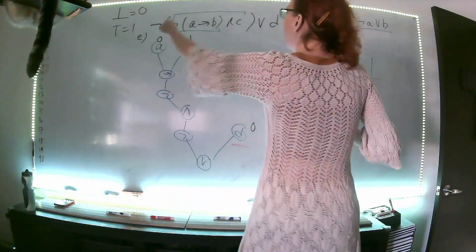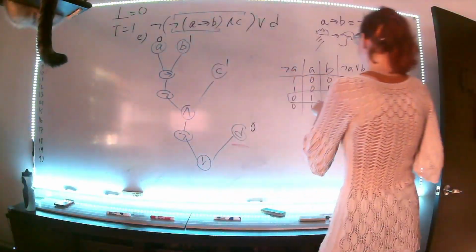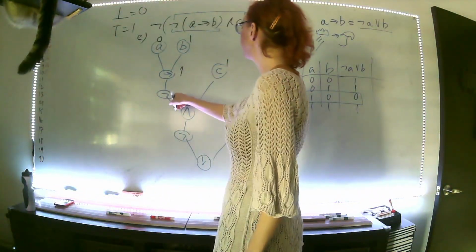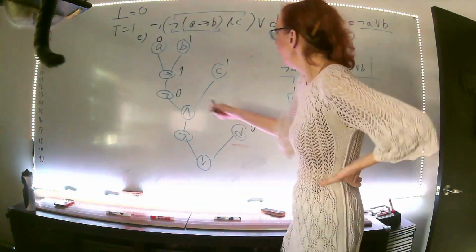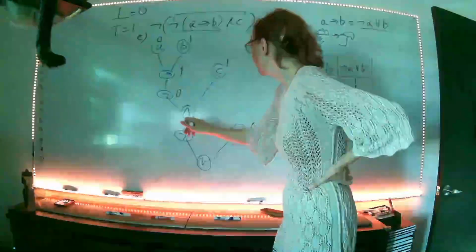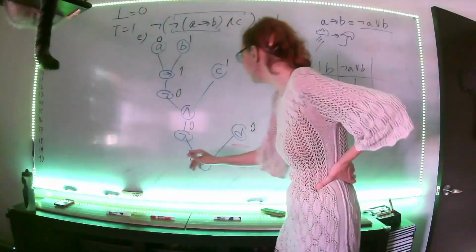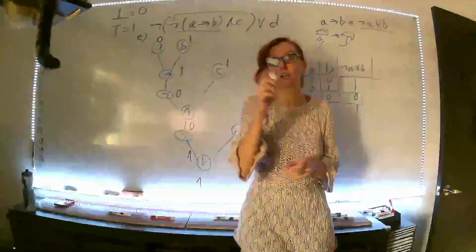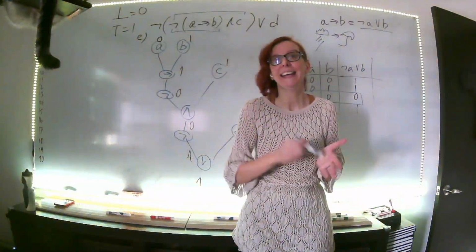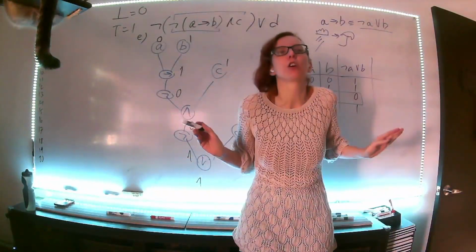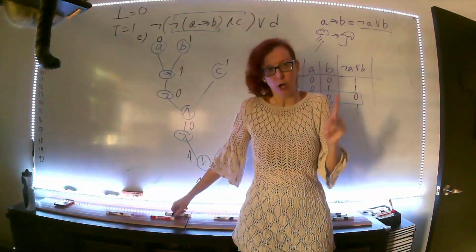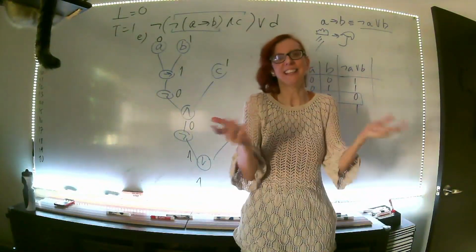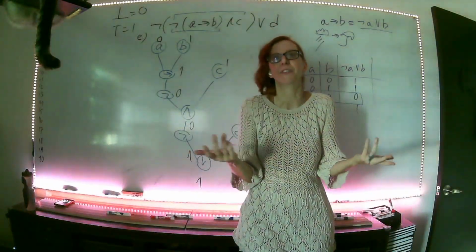So here I have 0 implies 1. 0 implies 1, it's going to be a 1. That 1 gets negated into a 0. An AND between a 0 and a 1 produces a 0. That gets negated into a 1. An OR between a 1 and a 0 is 1. So in this particular question, if you pick A, C, D, or E, they're all correct. Every single one of them. The only option that wouldn't be correct would be B, none. Because you can't say that none of them satisfy it if actually all of them satisfy it.